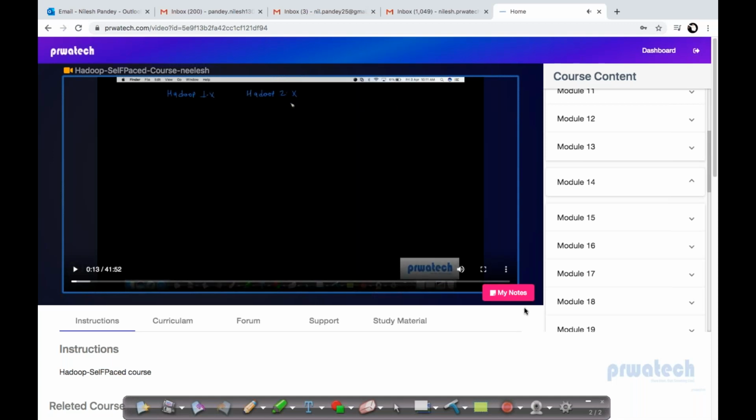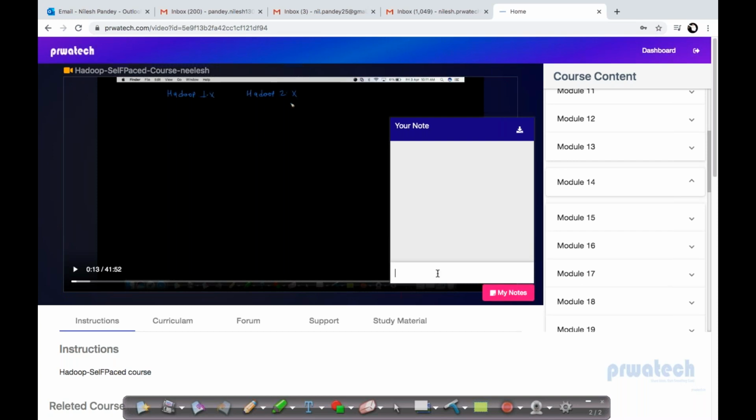Let's say you are practicing. So this is your My Note. Okay, we have given this feature, My Note. If you want to write something, the scope is ETL. Then you want to write the scope is ETL, and it extracts history data. Likewise, you can do, guys. You can start editing this. If you want to delete, you can click on this. If you think that this note is not required, you can delete this.